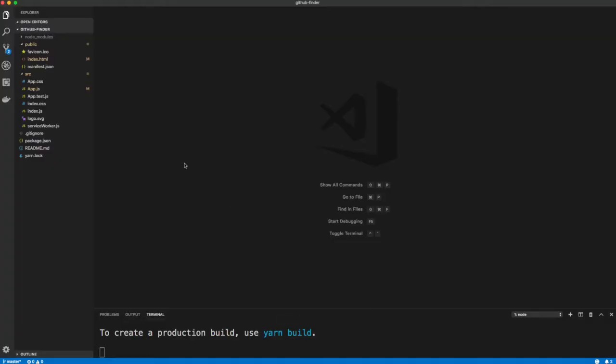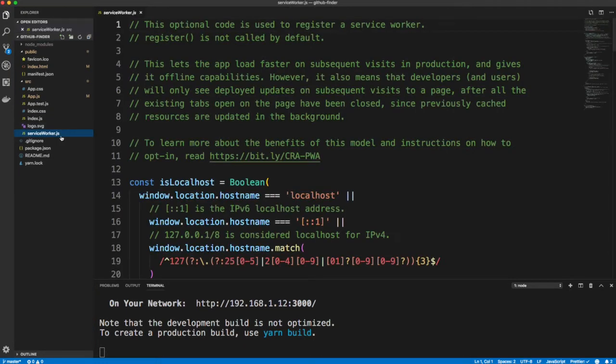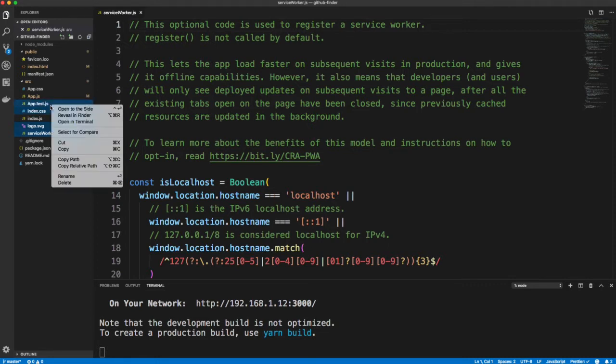All right, so let's jump back in here. And as I delete some of these, our server is going to break just because it's going to be looking for files that aren't there, but we'll fix that as we go along. So there's 4 files in the source folder that I usually get rid of, and that's the service worker. If I'm not doing anything to do with PWAs and cache and stuff like that, I'm going to delete that along with the logo SVG, the index CSS, and the app.test. Okay, we're not going to do any testing here. So let's go ahead and delete those.